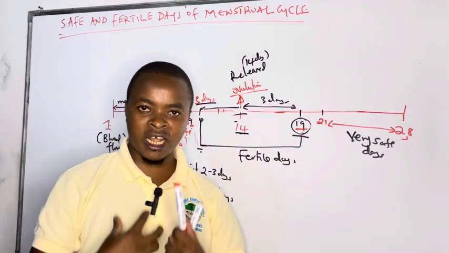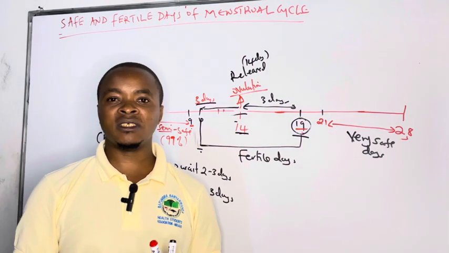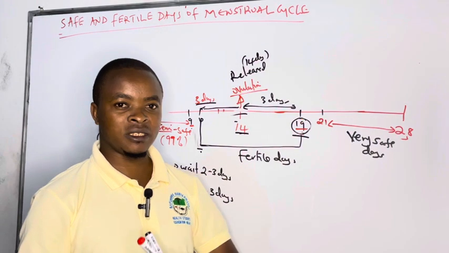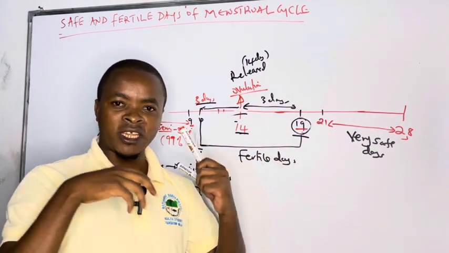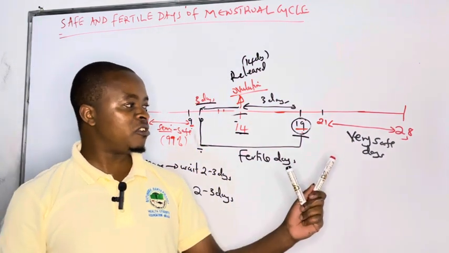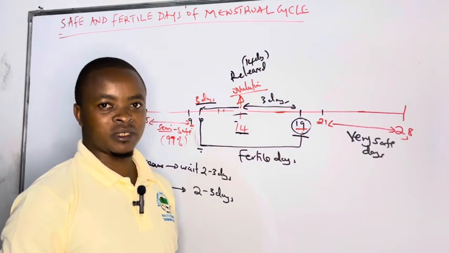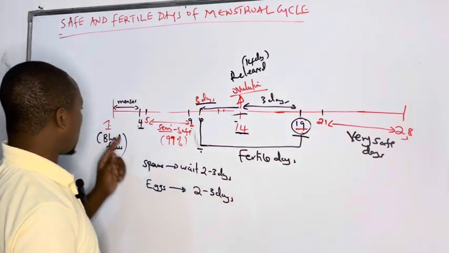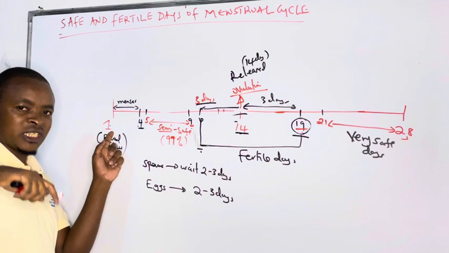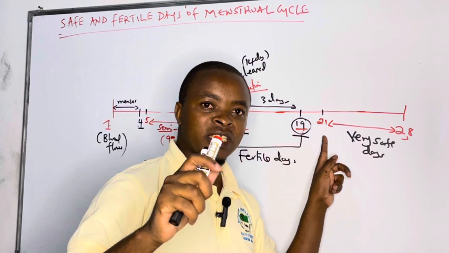By day 20 to 21, the egg is no longer present in your body. You cannot have pregnancy between day 21 to day 28. These are very safe days. In the case you are there and you are failing all family planning methods, you can always try this one. This one can always guarantee you that you will not get pregnant. Your day 21 is when you start counting when you see the menses or the blood flow. The first time you see the blood flow is your day 1 of that month. You count up to day 21. That is when you start your very safe days.